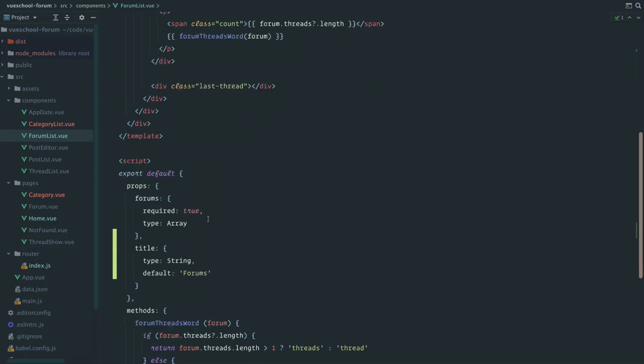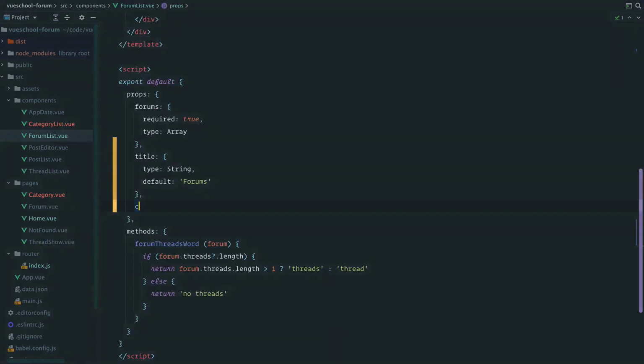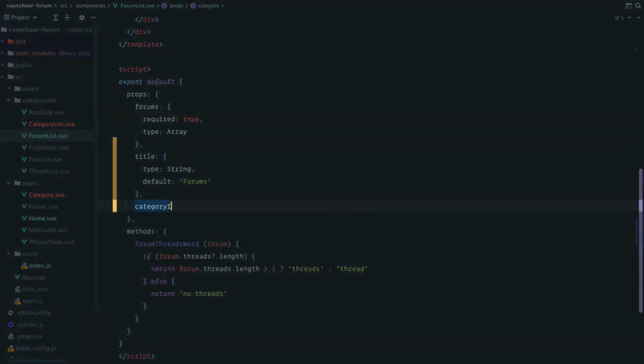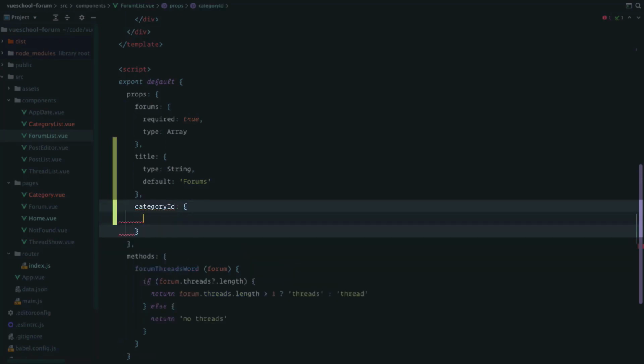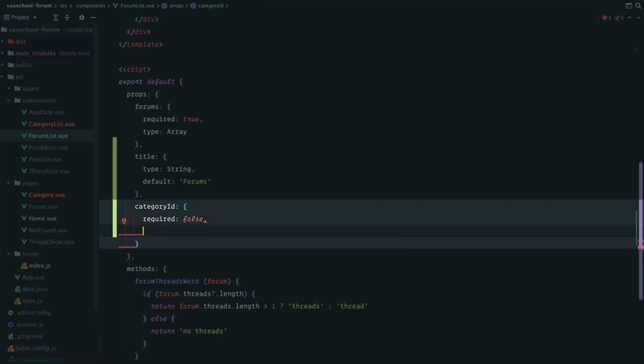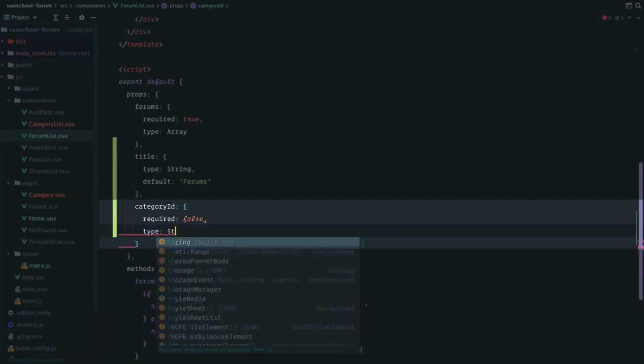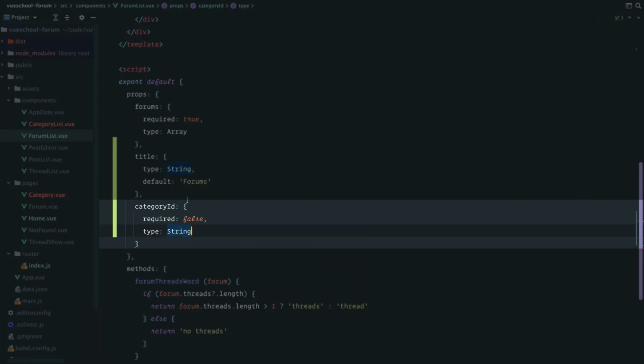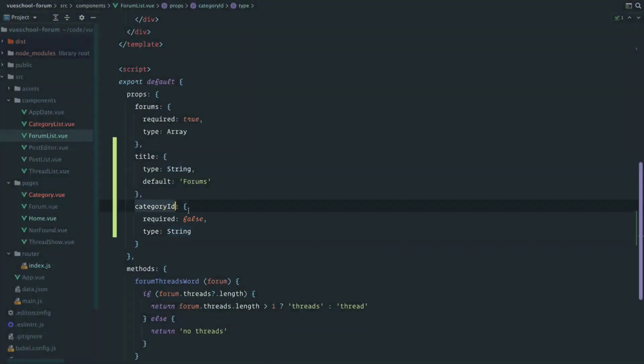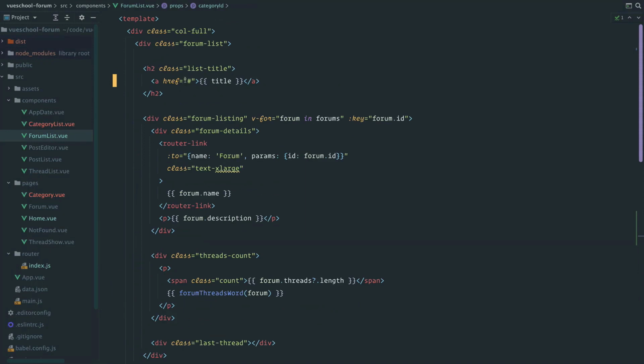Now let's define this in forum list. Category ID will be optional, so required false, and if it is defined, the type should be string. Great. So now let's implement this feature here.